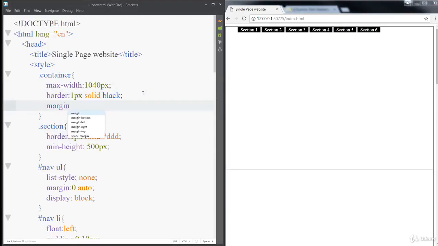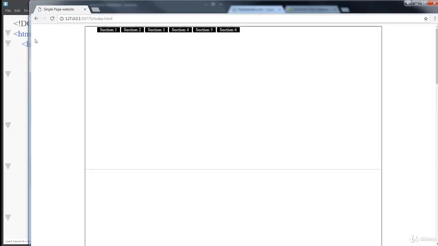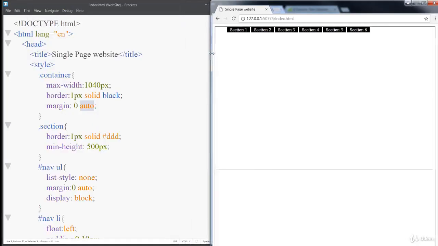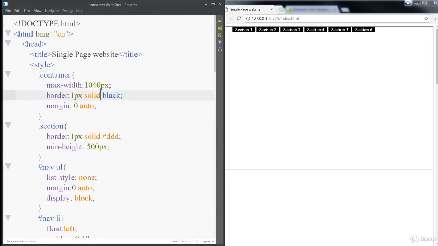And in order to center the content, we saw that before with the navigation bar. So we're using margin 0 and setting it at auto. This is just the shorthand method for margins. The way that it works, if you only set one value in the margin, then it's going to be for all four sides. If you set two values, the first is going to be top and bottom, and the second is going to be left and right. So this is where we're setting top and bottom to 0 margin and left and right to auto margin. And what auto does is it splits the difference, essentially centering that content. So that's the best way to center content within CSS.